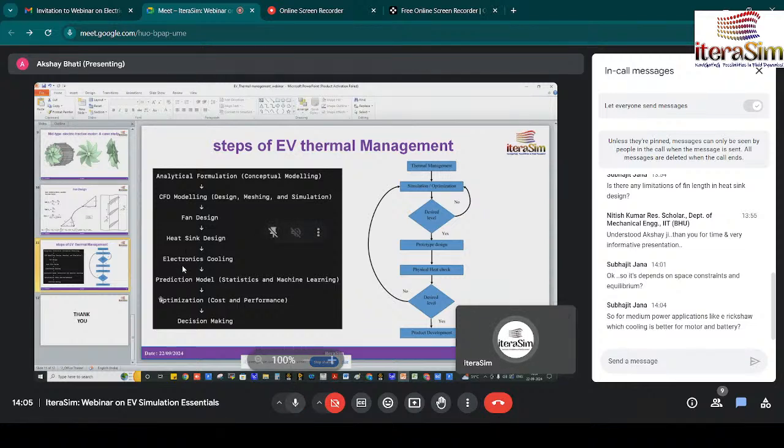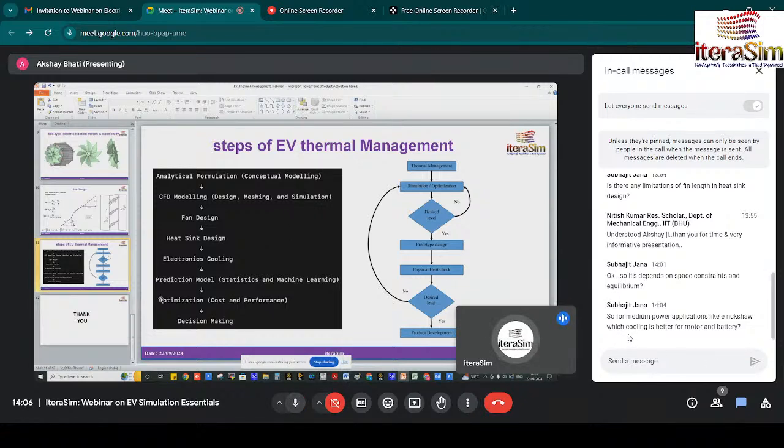But what about battery cooling? You are right, in battery cooling I think people are using solid state. Electronics cooling I don't have much idea, but some people are coming with it, because nowadays battery cooling is a crucial task, and people are developing fast charging batteries. For rapid cooling of the battery during fast charging, they are using devices developed on the Peltier effect, which is called solid state cooling.